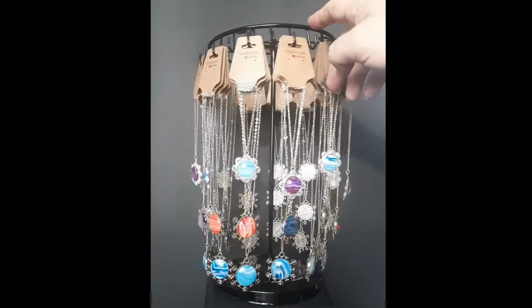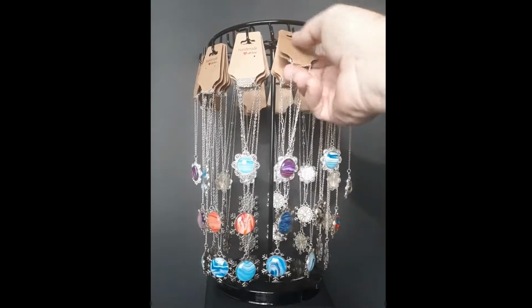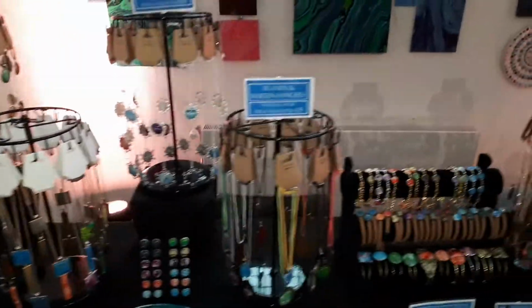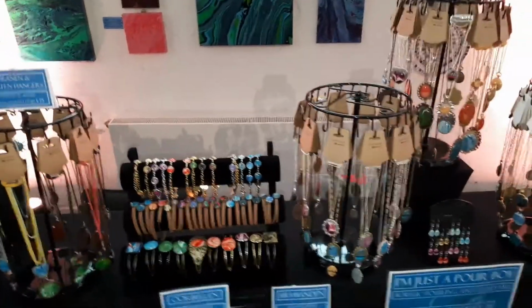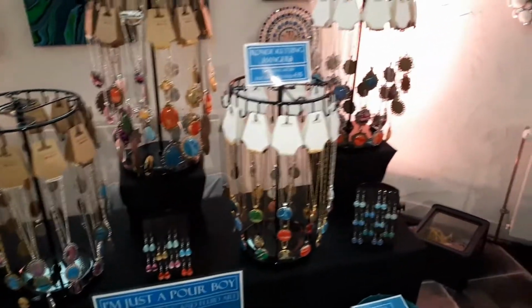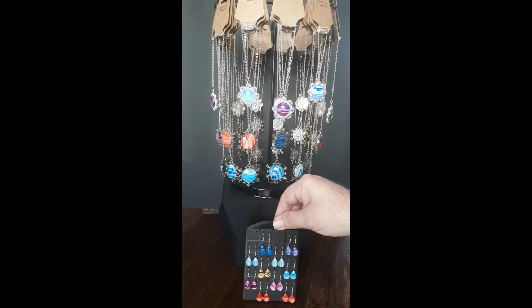The last thing I want to say about these earrings actually goes back to tip 4 about maximizing the space. You'll notice that on these carousel displays, I have 8 of them, but they alternate high and low. That is because I wanted to make use of the vertical space again. So you'll see that starting on the outside, these carousels are actually raised up quite a bit. And that allows me to put an earring display in front of them. So again, I can get more product.